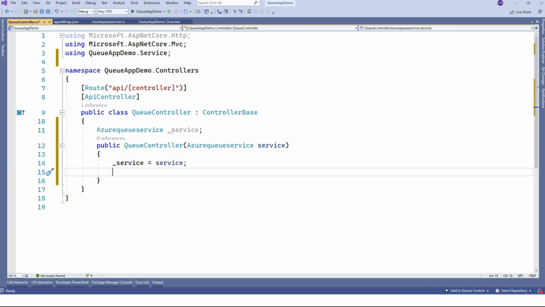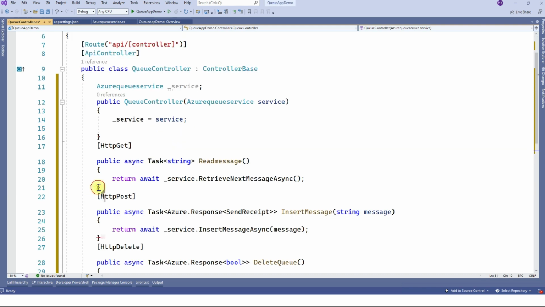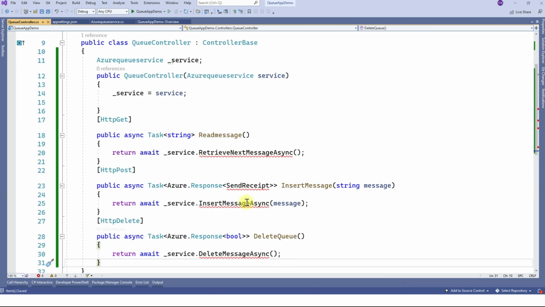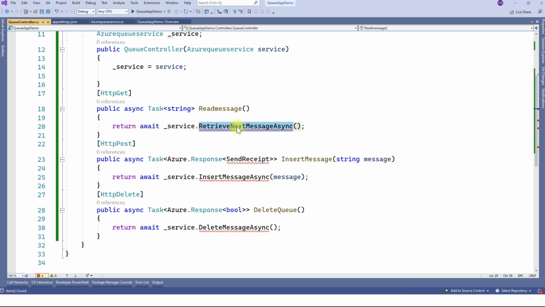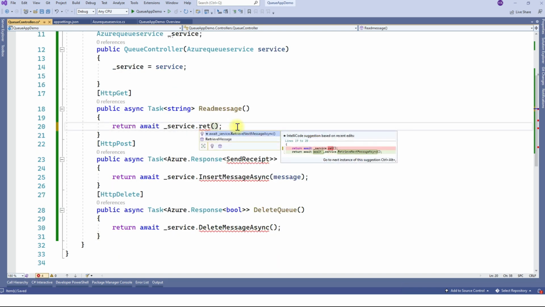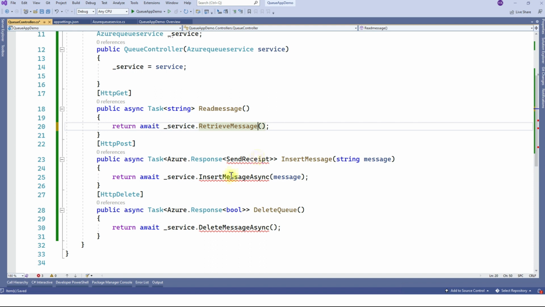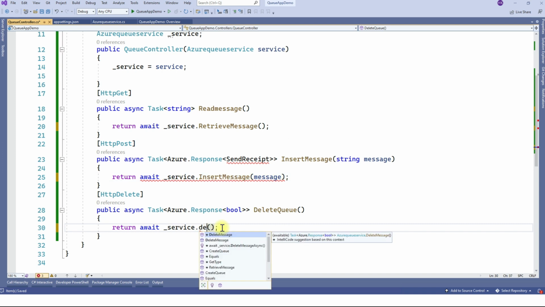Then we have to implement the methods. So for time concern, I'm going to copy those methods. Since they are very simple, I'll go through this. Retrieve the message, insert the message, and delete the message.